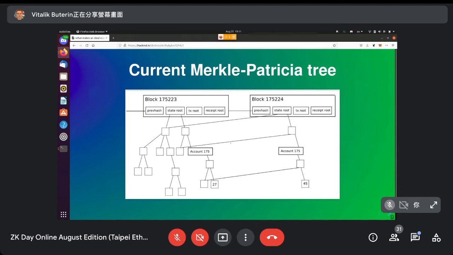So there's a lot of benefits toward moving towards stateless clients: reducing dependence on disks, making it easier for more people to run nodes, making it more flexible. Validation, instead of being all or nothing, you can verify some blocks and not other blocks. But I've talked about all of this a lot. The important point is that for stateless clients to be possible, the sizes of these proofs, what we call witness sizes, have to be reasonably short.